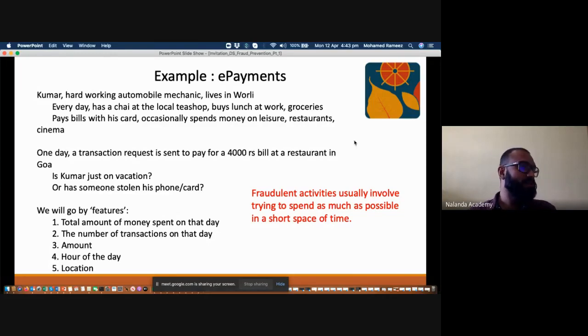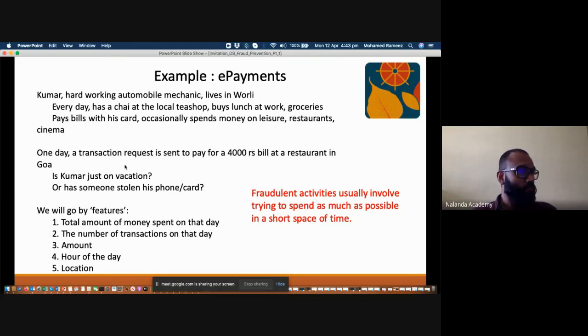He occasionally spends money at restaurants and in cinema, which would normally count as leisure. And one day, the bank gets a transaction request to pay for a 4,000 rupee bill at a restaurant in Goa. Now, there is a very reasonable case that Kumar is on vacation and this transaction has to go through.